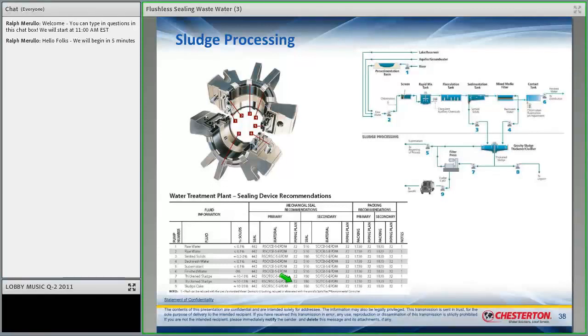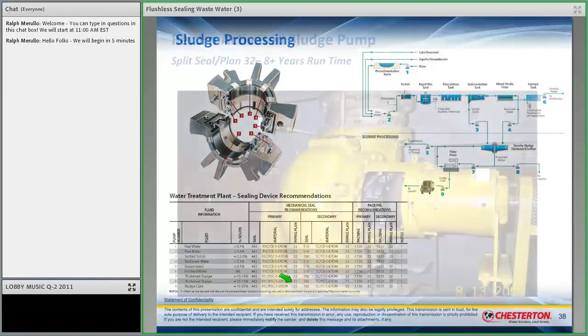Dual seal is another way to do it. What's interesting is that just because this is our standard recommendation doesn't mean you can't do it another way. Of course. It's just what we've published, what we know works, right? So there are other ways, and let's see some of that.